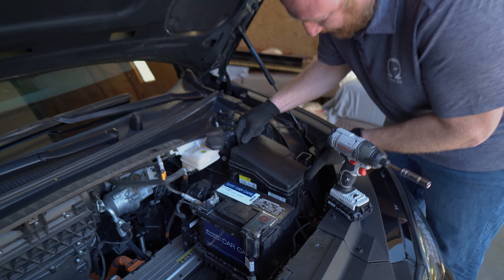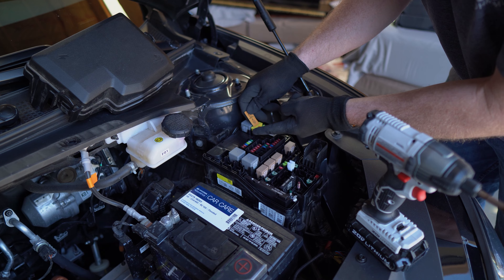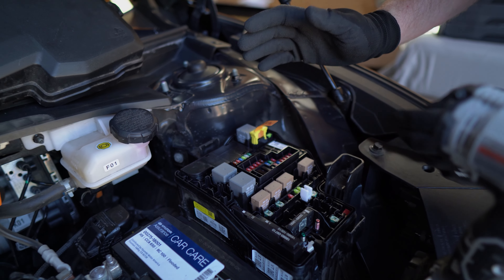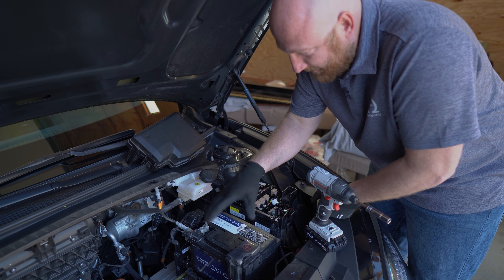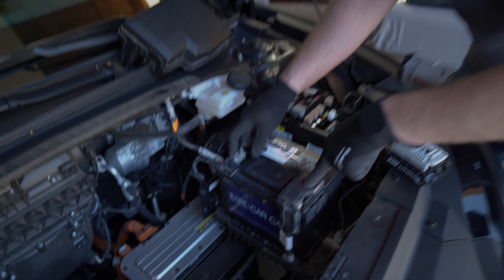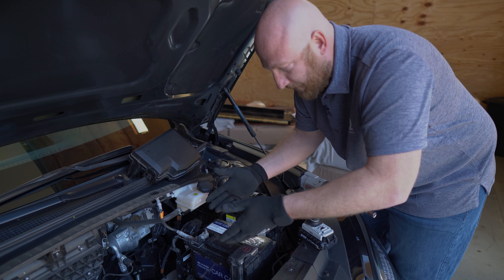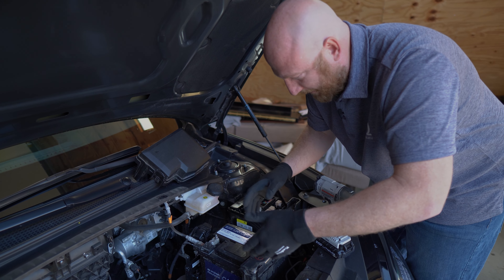Before we disconnect the 12-volt battery, we're going to lift that off the cover for the fuse panel. There's one disconnect fuse right here — this is the safety loop for the high voltage. You're just going to pull it straight up until it unclicks. Once it's disconnected, that will prevent the high voltage system from turning on when you have these two wires disconnected from the 12-volt battery. If the high voltage were to turn on, it could energize these unexpectedly. So we remove that to service really any component on the car, and specifically when we're doing the 12-volt battery swap.